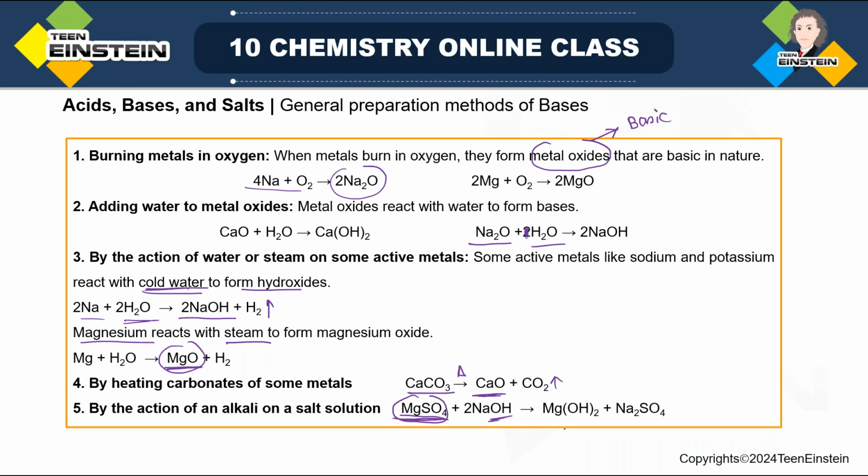Just in the previous slide you have seen the preparation method for acid. You are using H2SO4 to generate HCl. Same thing you can do here. NaOH is more reactive than Mg(OH)2. So it will react better with MgSO4. It will form these two. Now you cannot expect the reverse reaction because Mg(OH)2 is comparatively more stable than NaOH. So it can remain on the product side. But as NaOH is more reactive than Mg(OH)2, it will be on the reactant side. Ultimately it is producing Mg(OH)2. So Mg and OH together, SO4 and Na together.